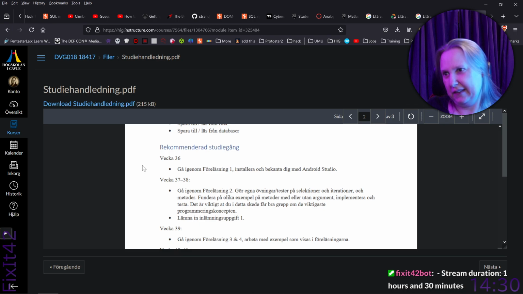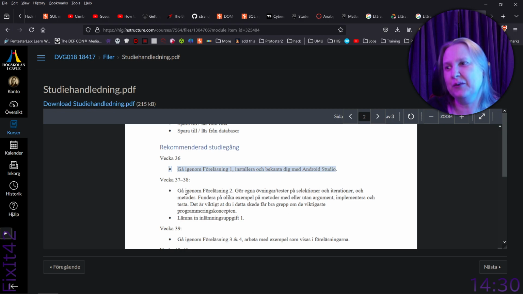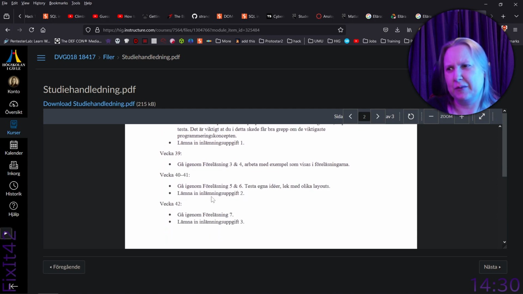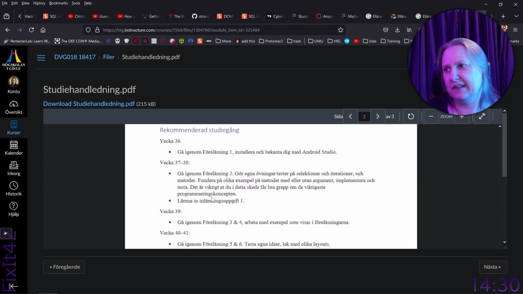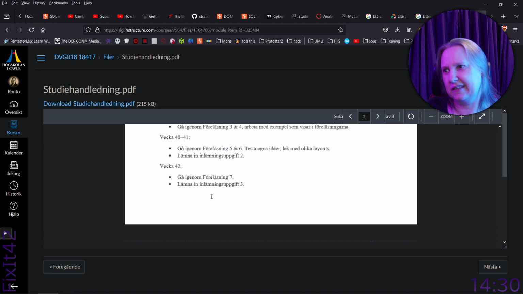So week 36. The goal this week is to install Android Studio. And then for 2 weeks we're supposed to test stuff. Yeah, but this is also for people that haven't programmed before. But I think there was a requirement to have university courses with programming. Well, it's not a very long course. This is kind of short.